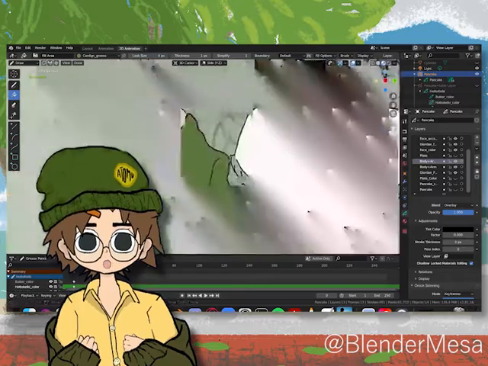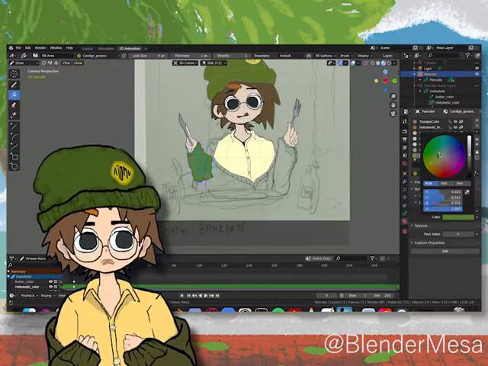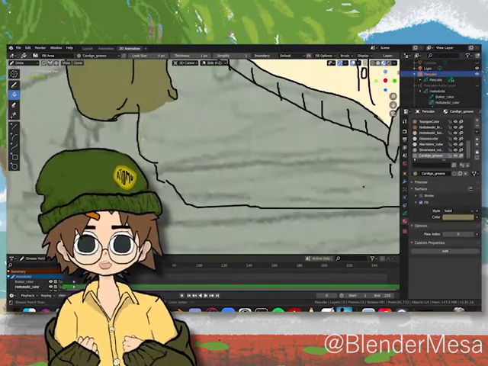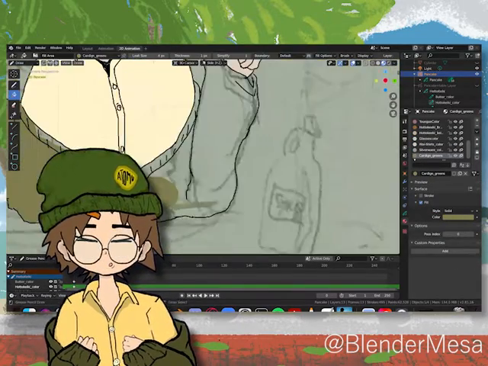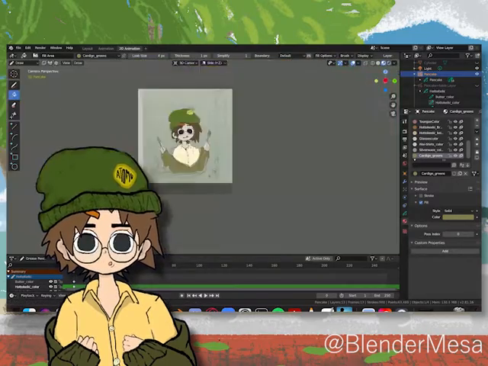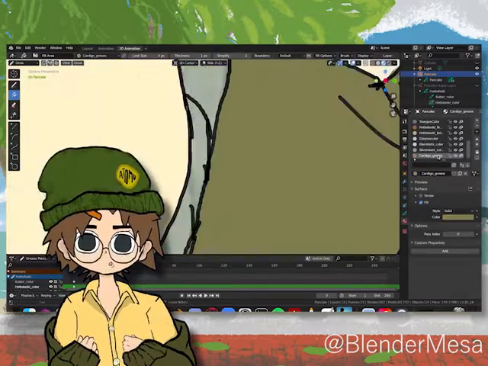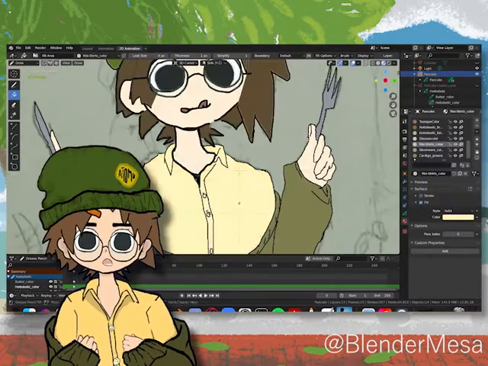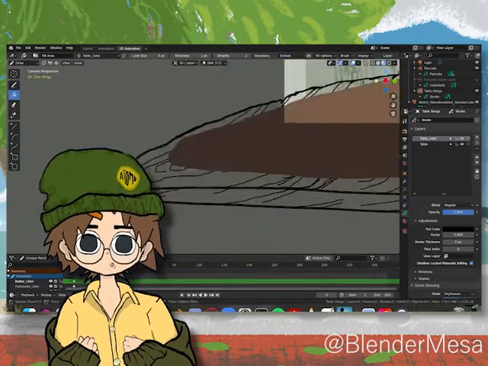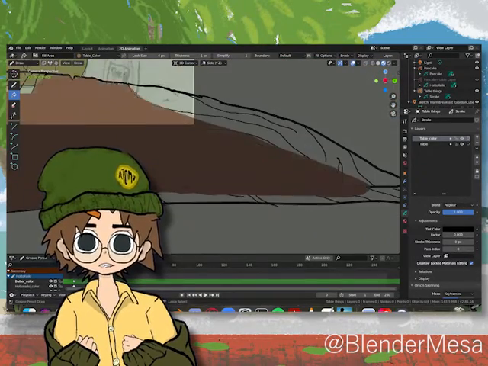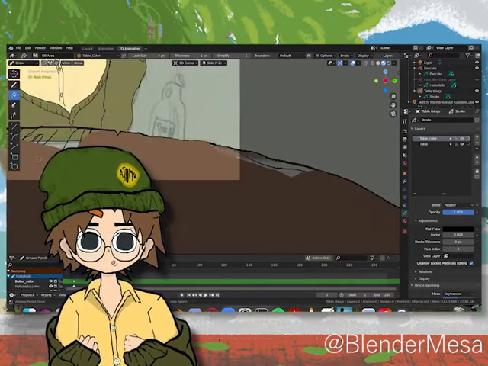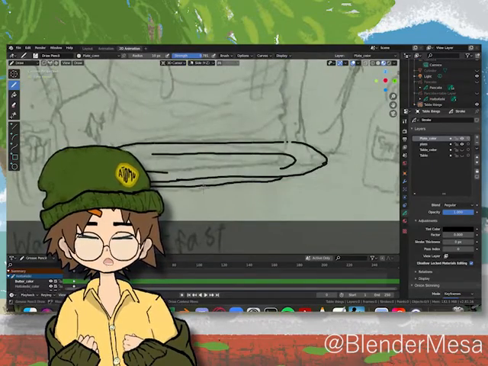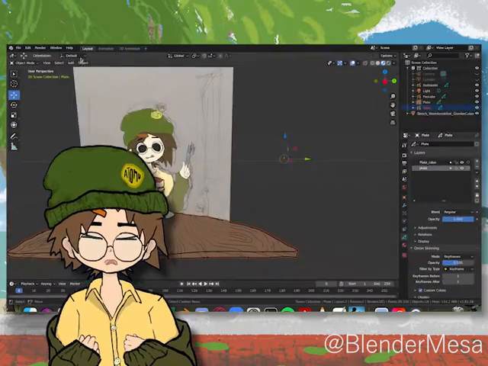So in Blender, there's this thing called camera, where it works sort of like a real-life camera. Cameras in real life take pictures, they record videos, and the camera in Blender also does the same thing. Basically it captures movement, captures whatever is shown within the frame of that camera. And you can move around the camera and show whatever is in the frame of the camera.